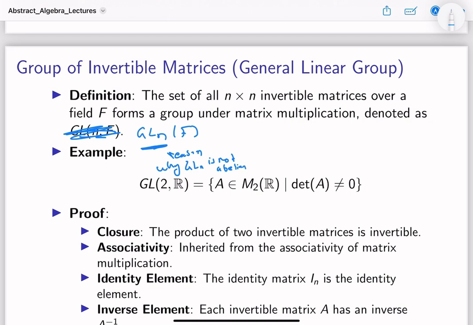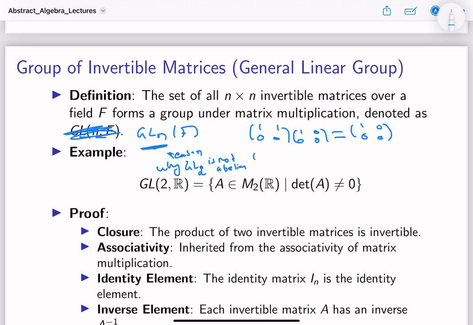Well, the reason is clear. The reason can be like when you want to disprove something, you give a counter example, right? So we're disproving that it's abelian. So let us disprove it for GL2, okay? If you take the matrices, for example, [1 1; 0 0] and [1 0; 0 0], you multiply these out in this way, you get [1 0; 0 0].